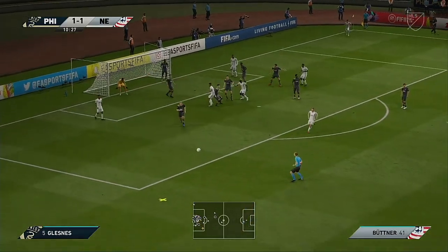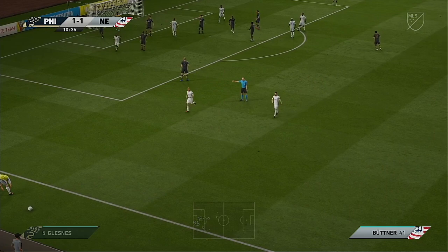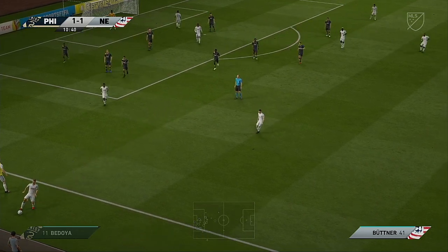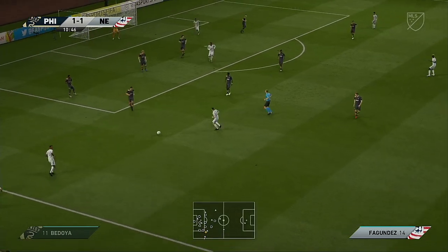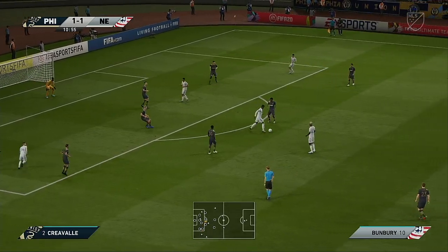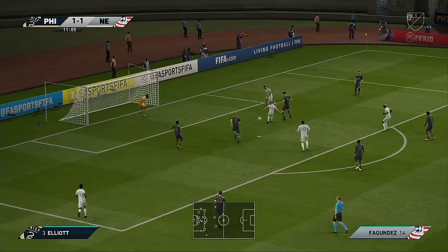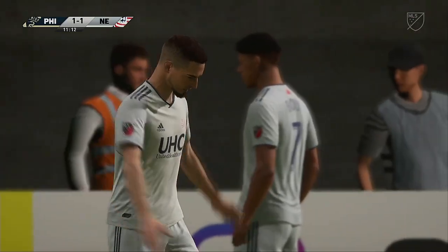Corner kick played in. Over the touchline for a throw in. Penilla. Opportunity to deliver the cross. Can he take advantage? Whatever way you look at that, it's been squandered.